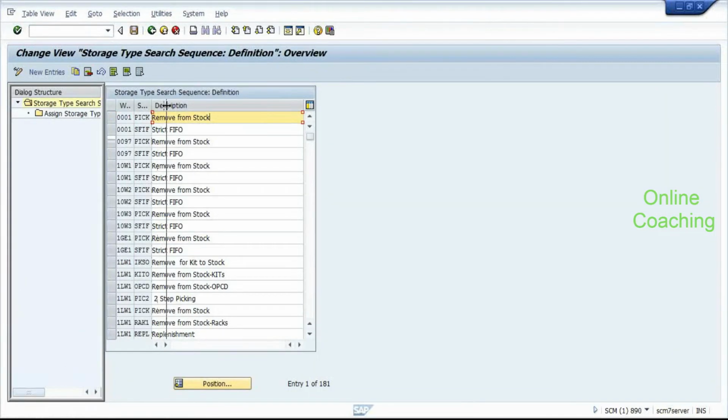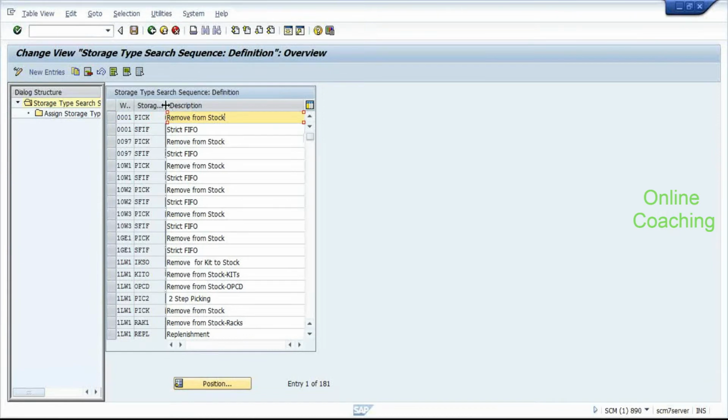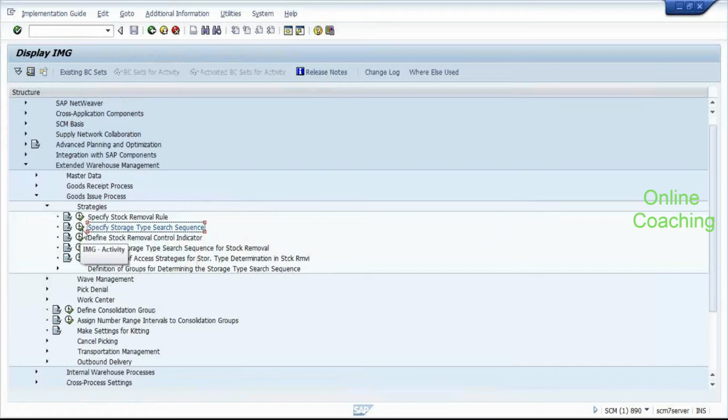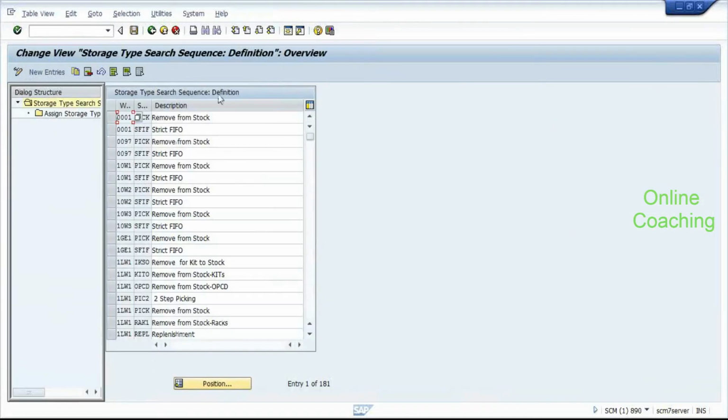For us to do this, the first thing we need to do is create a storage type search sequence. Let's say this is my storage type search sequence.